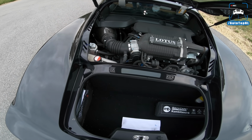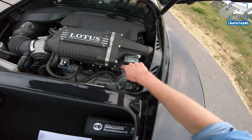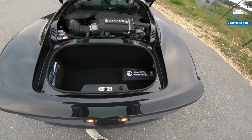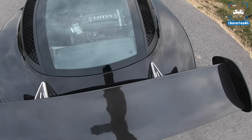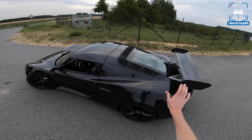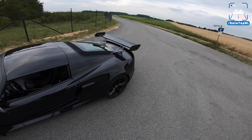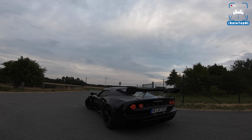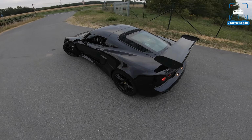So there is the engine with a carbon airbox. Very cool. The supercharger. This is custom made for the car, a bracket with the intercooler on there, and behind that is the 3.5 liter V6 from a Toyota Camry. But I can assure you it works in this car. It also has a sport cat, and I believe that is it. Wait, I'll give you a good look of the rear end. How awesome does that look? It also has a different inlet manifold and a gearbox cooler.